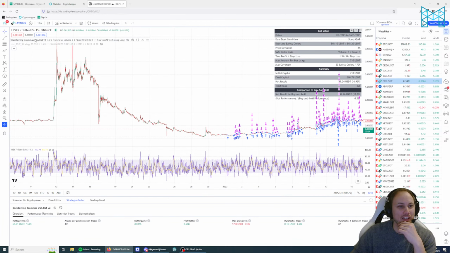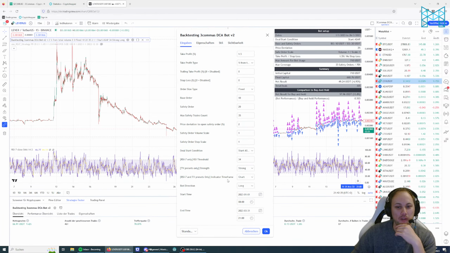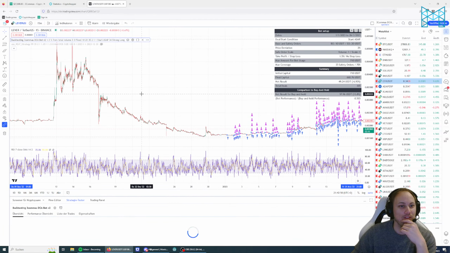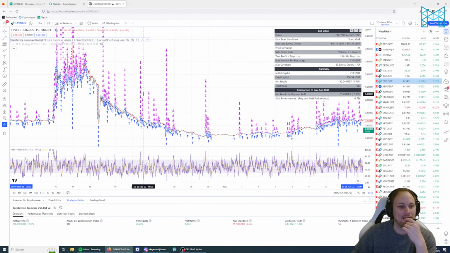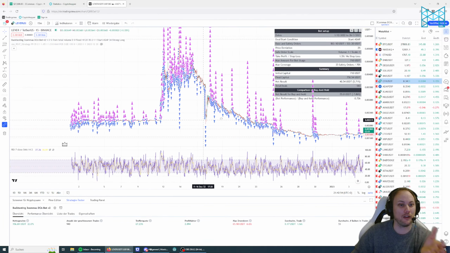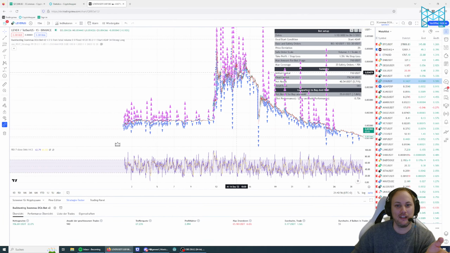And let me check. We can see what happens if we started here already with this. It was a really quite high pump. Let's check if with the settings I have, it has survived this or we got stuck completely, because this looks to me really, really dangerous. So let's check out 22. Let's do it like this. It's loading. Oh yeah, we would have survived. That's nice. Okay. You see?